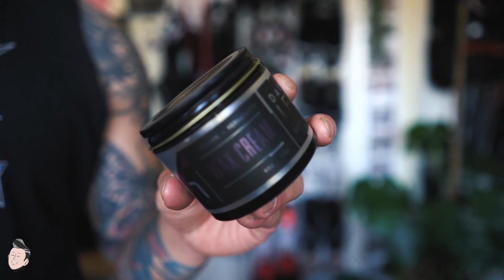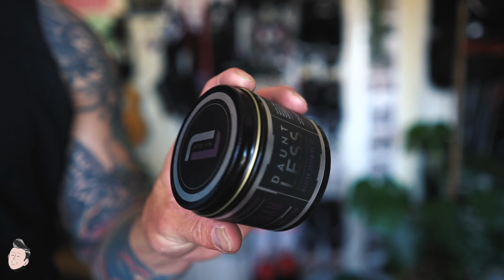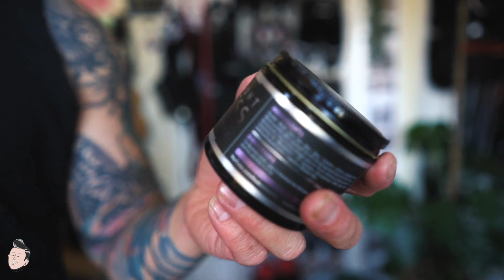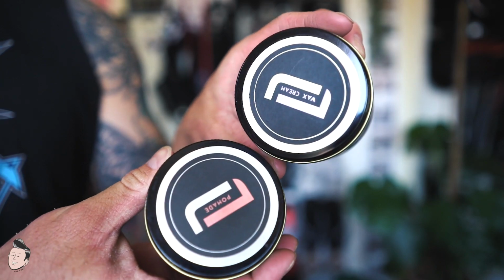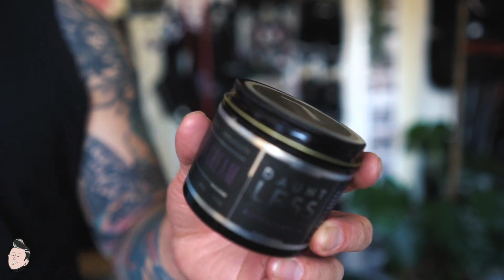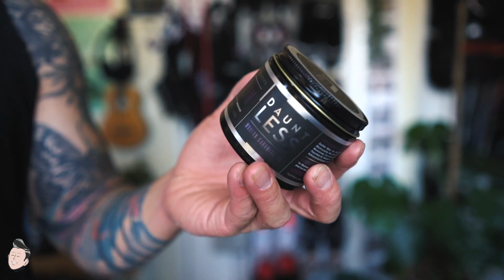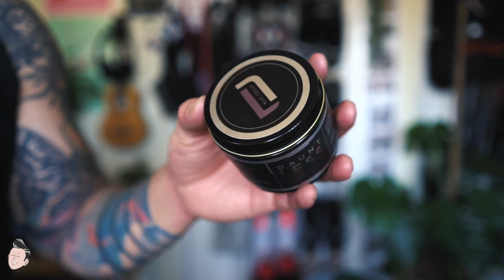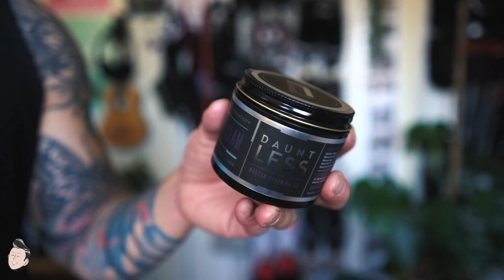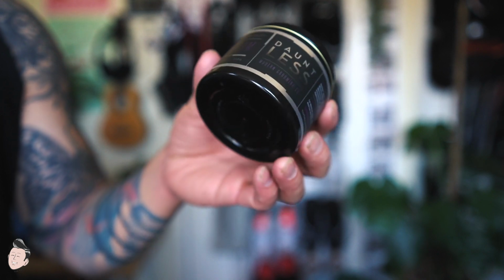Okay, so the Dauntless Wax Cream comes in a 4-ounce plastic container with an aluminum top. We get pretty much the same aesthetics as the other two. If I pull up the pomade right now, you see that it's essentially the same, with the differentiation being the actual wording and the colors. So if you guys wanted a unified presentation in your restroom, this would be a good way to go. We get a fairly shiny label with a matte black background. It's nice. As I mentioned before, it kind of reminds me of the Axe product line from way back when. I'm actually not sure if they're still going, but whatever the case, let's take a look inside the jar.